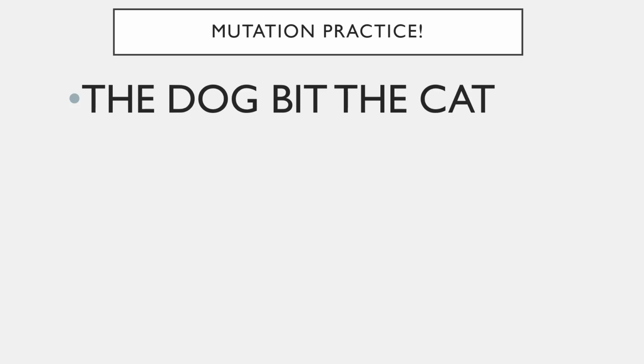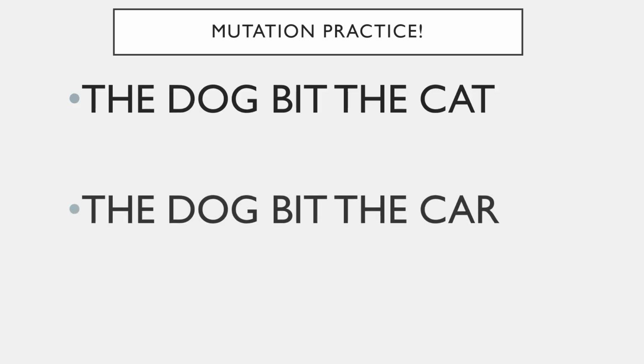So on our last sentence, I have, again, the dog bit the cat. If we're going to replace a letter, you could have done it a lot of different ways, but I changed the very last one. So it says the dog bit the car, which completely changes the image in your head of what this dog is doing. So again, when you think about mutations, it changes the whole instruction manual when there is a mutation.